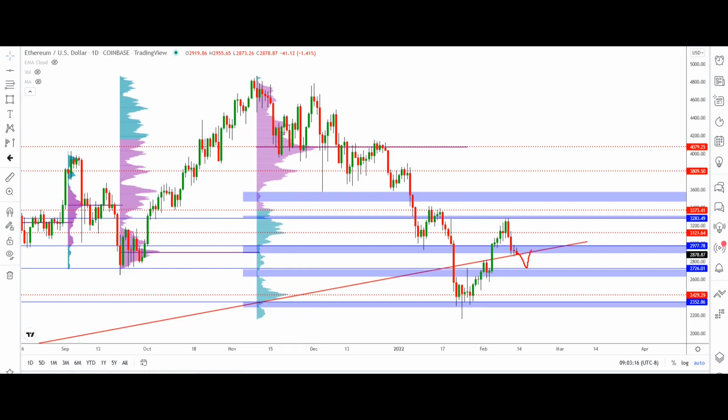Okay, if it pushes back up, then we're basically looking at this 2878 area or this level here. Basically back in this zone here, 2900 to 2977 or 2980, back in this zone. So if it comes down to this 26 area, this zone here, and it pushes back up, we essentially target this area here. But on the downside, once it breaks, we want to see, will this downside move break below this zone. Then if we break below this zone, then we basically target the downside at 2429 or the 2430 here, this area here, this high volume node. So those are the downside scenarios.